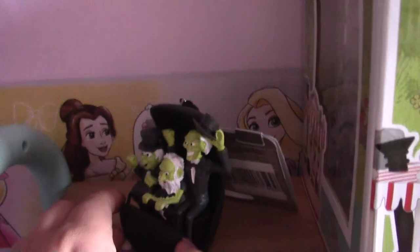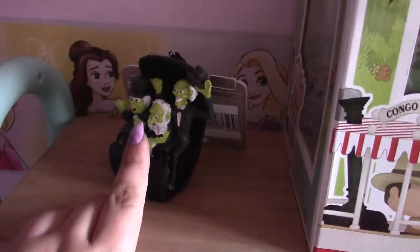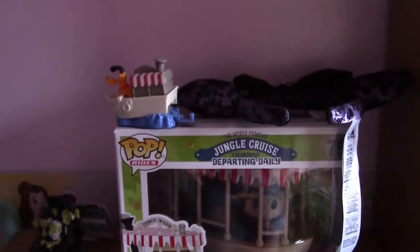I will do an updated room tour because, again, a lot has changed. I also have the little Hitchhiking Ghosts on the Haunted Mansion ride, which everyone moans about because it's a Christmas decoration and I have it all year round. But that's not Christmassy, so leave me alone. This shelf is going to be like my Disney Park shelf — it's kind of what it's working towards at the moment.